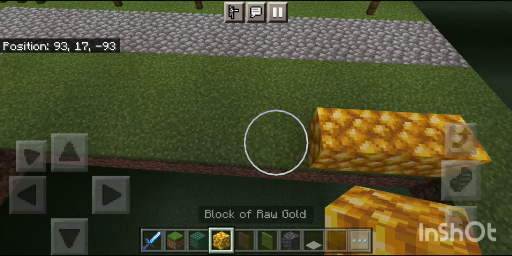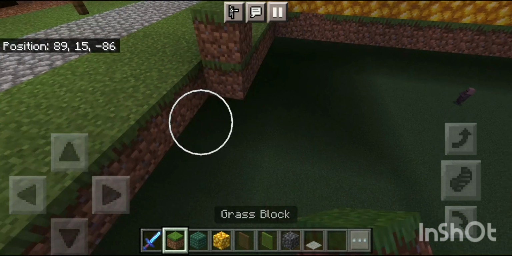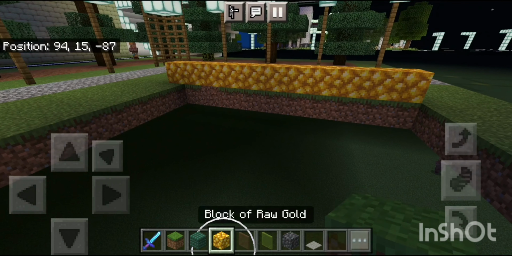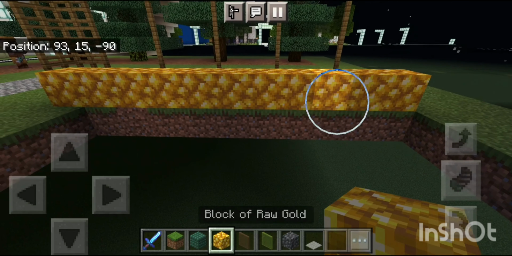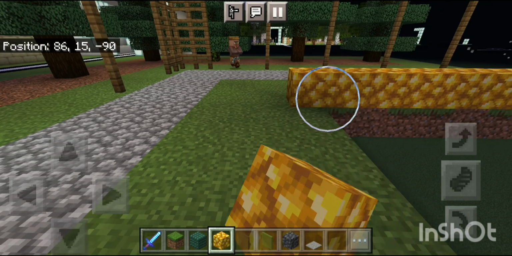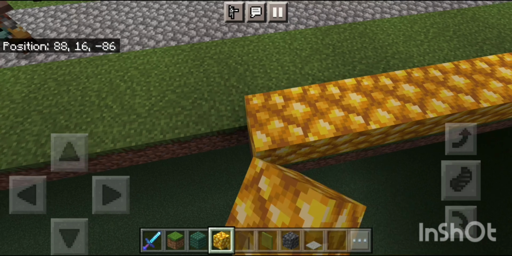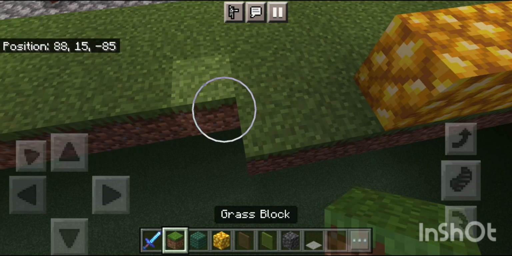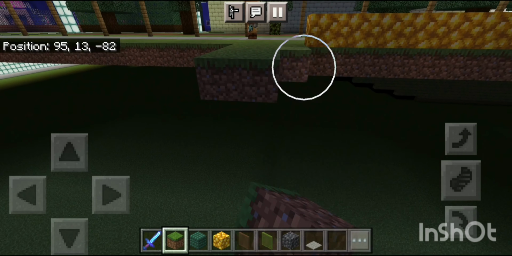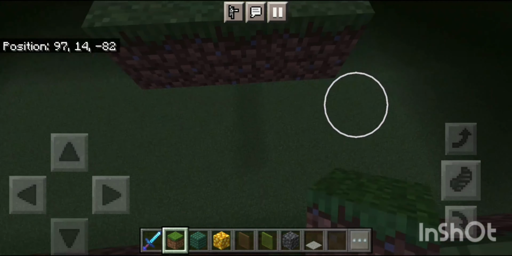So I'm just going to take some blocks of raw gold. And again, just keeping that three block gap between that and the footpath. And I'm just calculating this. It should be 11 by 12. That's what it should be. So, yeah, 11 by 12, and I just want those edges to be slightly bigger. I don't want it to be exactly like a square, just an almost symmetrical rectangle.